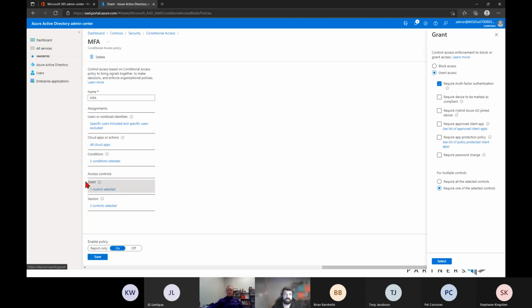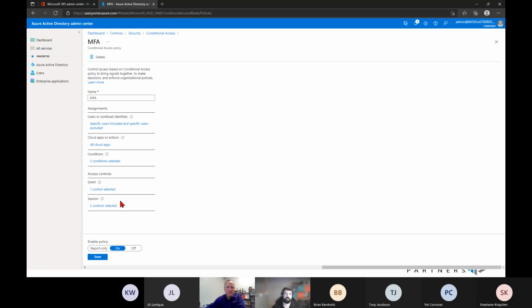Conditional access, or the grant access rules here. So block access or provide access. And this is where you can say require MFA, device has to be compliant, Azure AD joined, all that. You can say require one or all selected controls, right? So as we're saying, if we're doing a rule, if they're a high risk, you could say require password change, and then it requires them to change their password, right? We're not going to use that rule. We're just going to say this one is just requiring multi-factor approval.